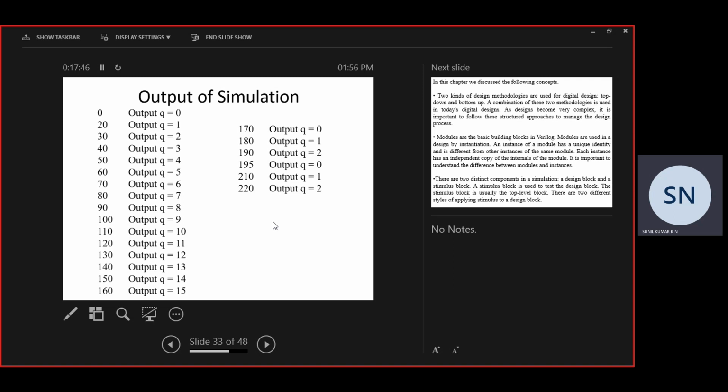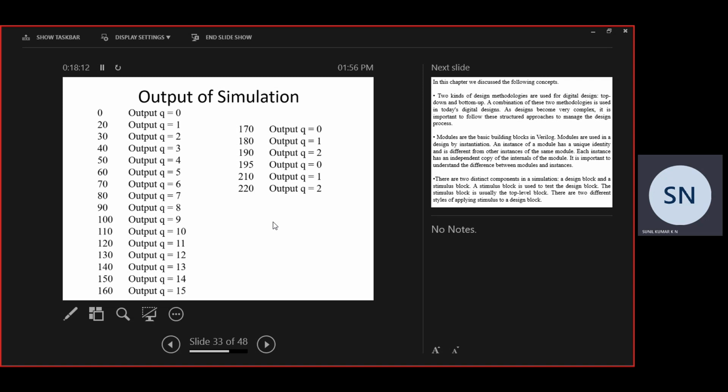After that, what is happening? Up to 5, 10, 15 nanoseconds, since the reset pin is high, the output is not changing during this time, 0 to 15 nanoseconds. So you are not getting any output over there. Then the output changes at the negative edge after 5 nanoseconds. The next output changes at 20 nanoseconds.